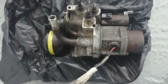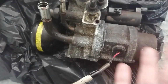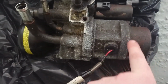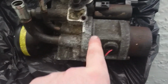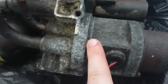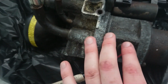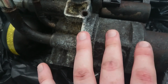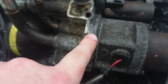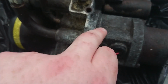As you can imagine, this is behind the back wheel, and you've got water flicking up with road debris and road grime. A very simple explanation of what goes wrong is that water gets in this gap here and in this gap here. This oxidization, this white stuff that you can see, actually swells in here. On an absolute smallest scale you can imagine, it gathers in between the mating surface of these two castings, and it will push them apart ever so slightly. There's an actual plate in there, and it pushes the plate away from the pump, and it can create an internal oil leak. So it leaks from the high pressure side to the low pressure side.